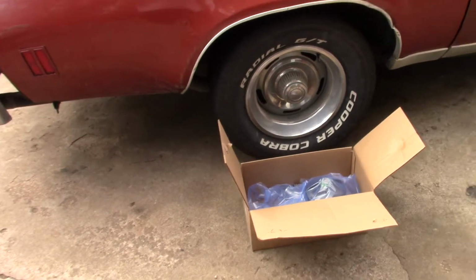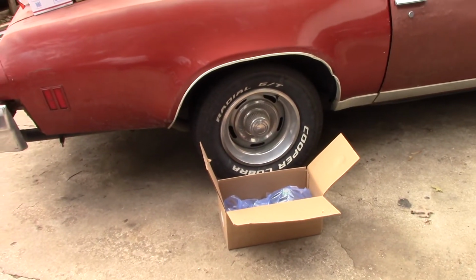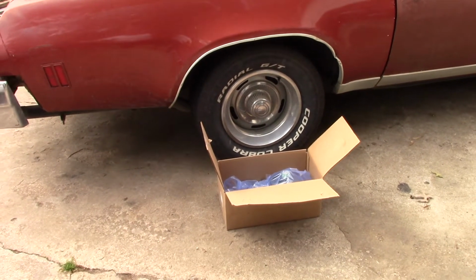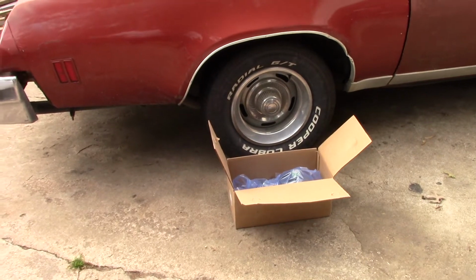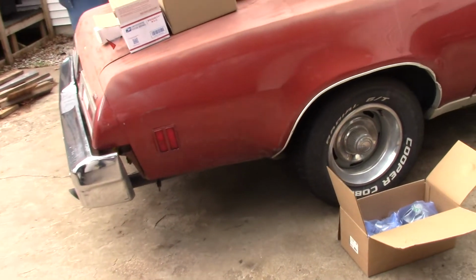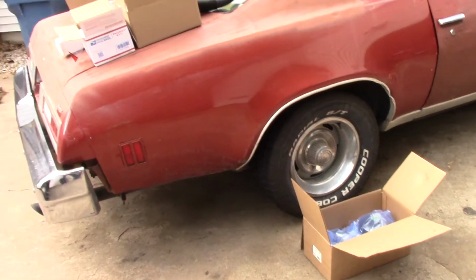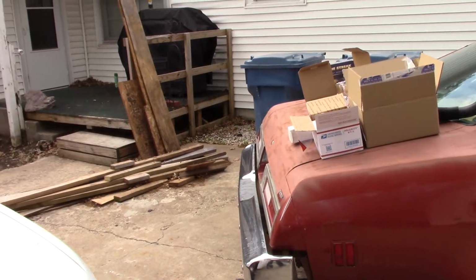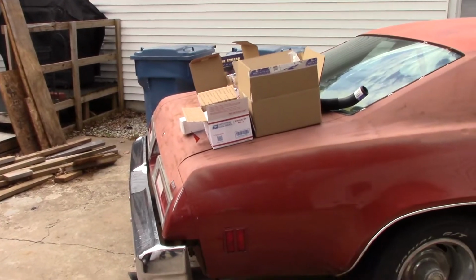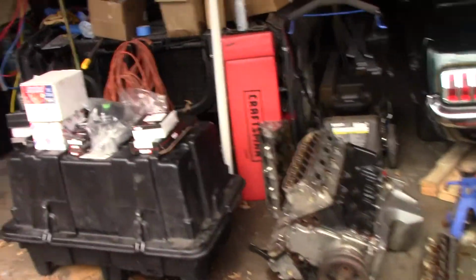This is just part of the stuff for that engine that I'm going to be building. It's a 2007 Gen 4 all aluminum 5.3. I can't remember the number of it off the top of my head, but it's coming. He was actually supposed to have been bringing it last month, but he's having trouble getting his secondary vehicle up and running. So this is just part of it. The rest of it, believe it or not, I'm not sure.